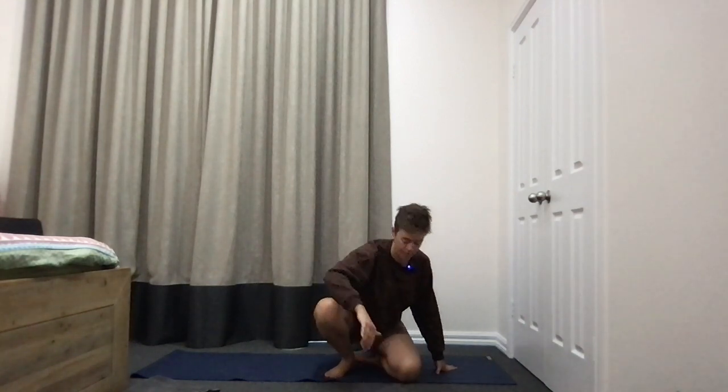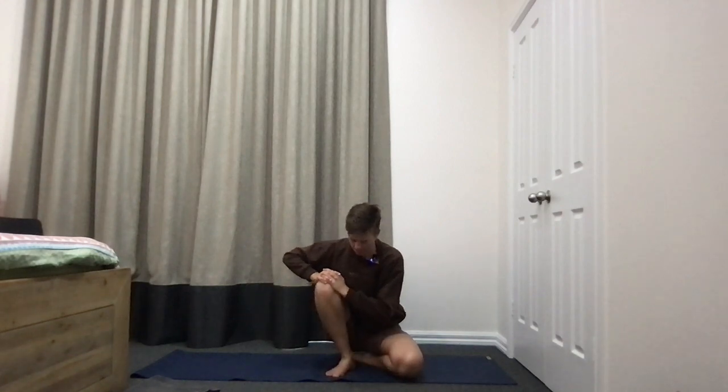It might feel more sort of accessible to sit up on that left heel as your right foot is forwards. So you can get a little more leverage into that right side. So we're just shifting the weight forwards and back.